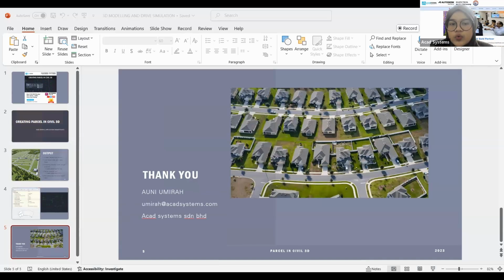Now I'm going to create a parcel for this area. To create a parcel, go to the Home tab and then to the Create Design column. You will find the first option there is Parcel. If I click the drop down, I will find Create Parcel From Object.